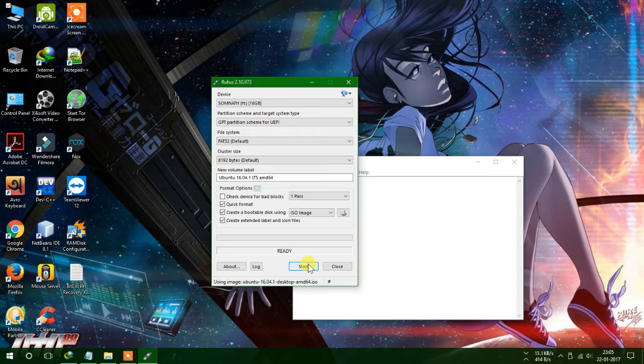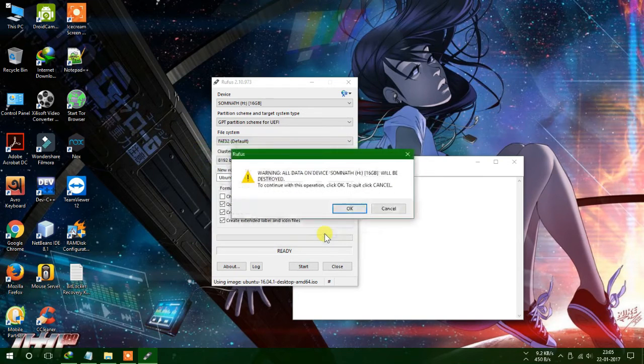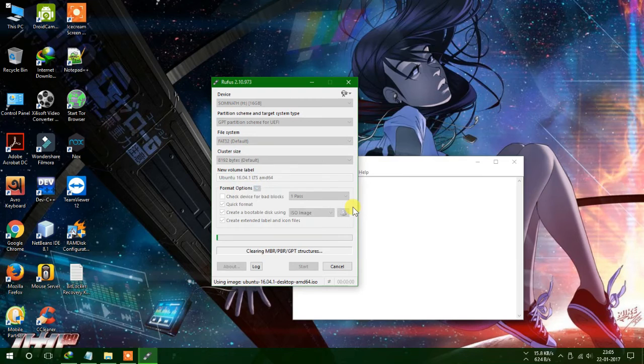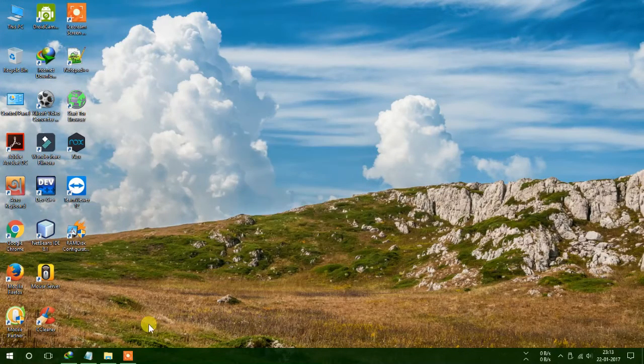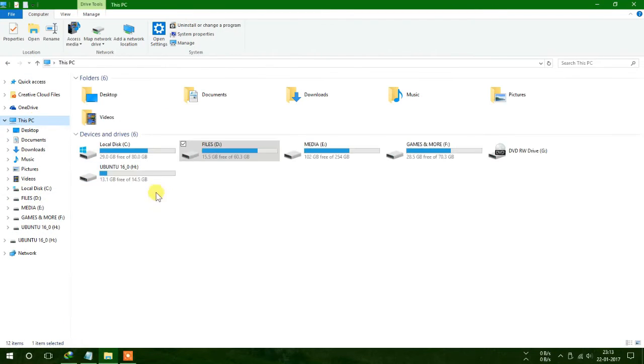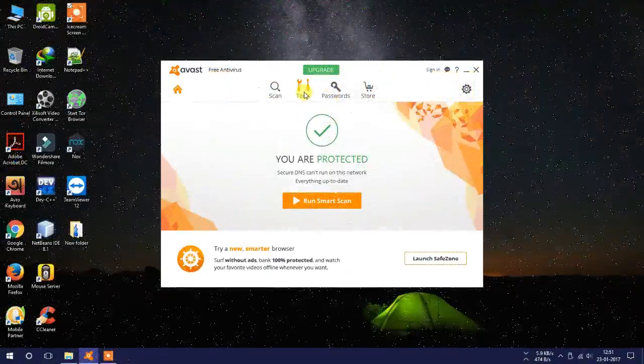After clicking Start, if it is not a hybrid image, it will show that it is a CD type or USB type. Use the recommended setting and press OK, as it will get formatted and all the data will be deleted. If your computer or laptop has no DVD writer, you can use this to install any OS into the system without any DVD writer or CD. So that is the main advantage of using bootable media on your pen drive.